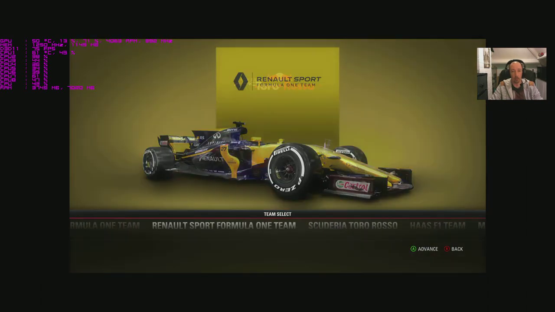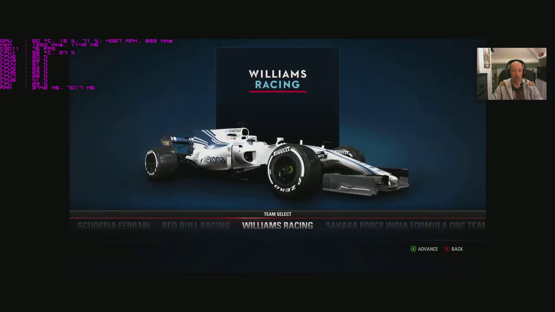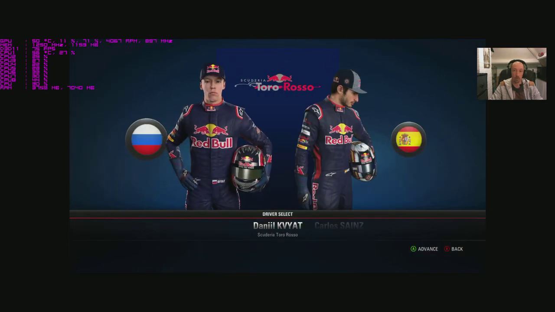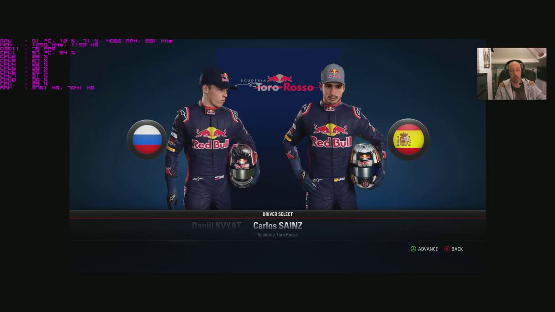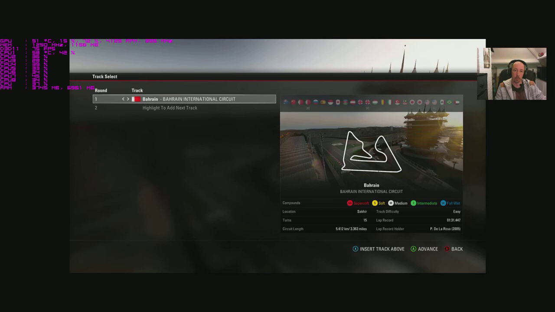They all look rather nice. What do we think? What's going to reflect water nicely? Probably a darker colour. Let's go with that. I like blue. Who doesn't like blue? Okay. So, let's pick some drivers and stuff then. Either will do. Australia, China, Bahrain. What about weather? How do we do weather?